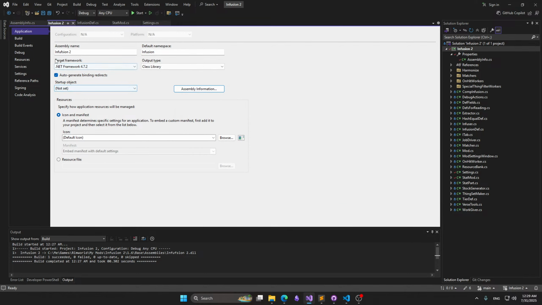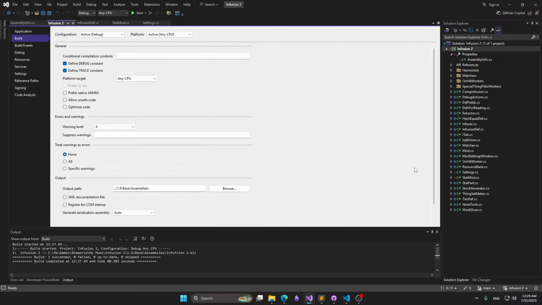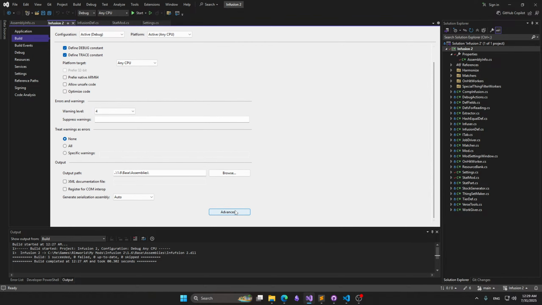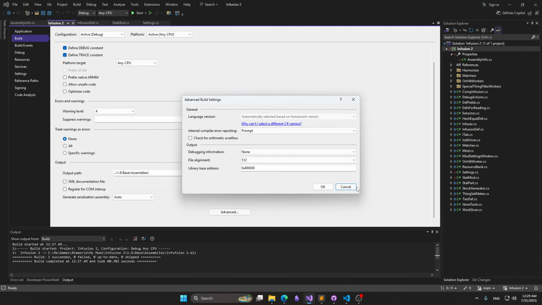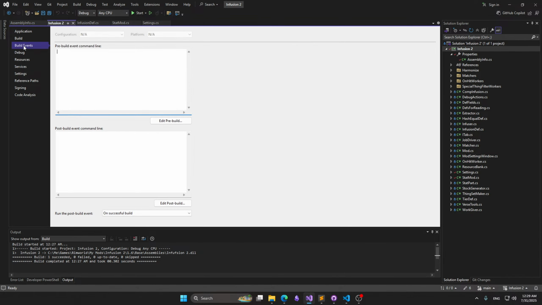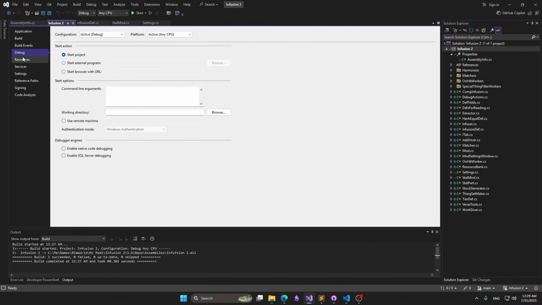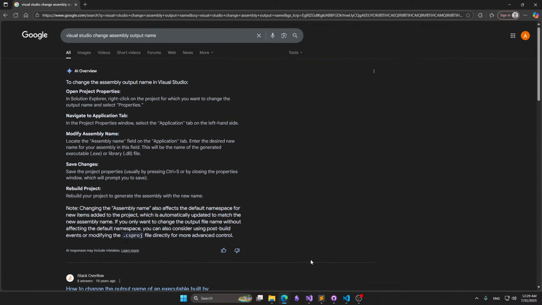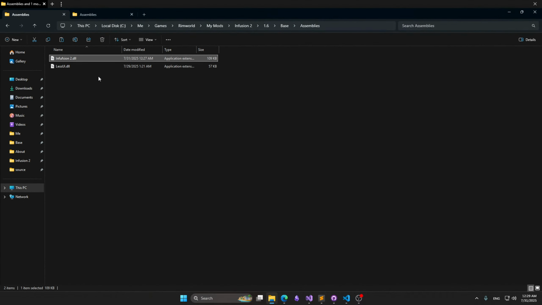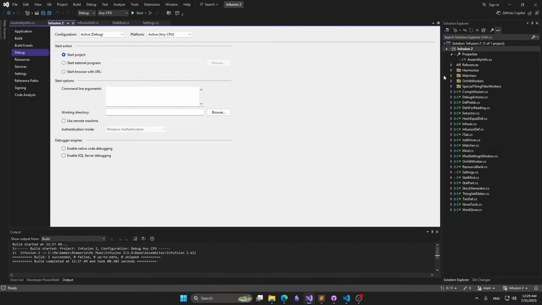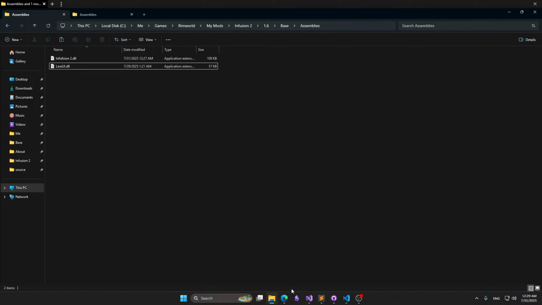Default icon. That is all. No. Advanced. Yep. Build events. Debug. I don't think this is correct. Nope.